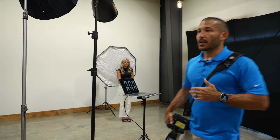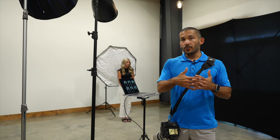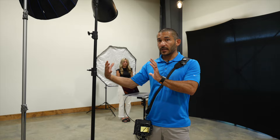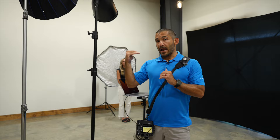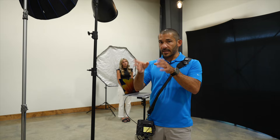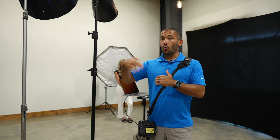I thought a good way to illustrate this is to set up two of my favorites — the beauty dish and the deep focus — and take the same shot with both so you can understand why I use each one the way I do. One of the biggest differences is that even though they look similar in shape, the beauty dish is about twice as big as the deep focus. Because of the shape of the deep focus, I use it for action shots outside with athletes — when it's bright or not — because you can back up, shoot wide angle, and still aim and channel all the light in one direction to get more power from the strobe. The silver interior also helps get higher output, so I can underexpose the sky or background.